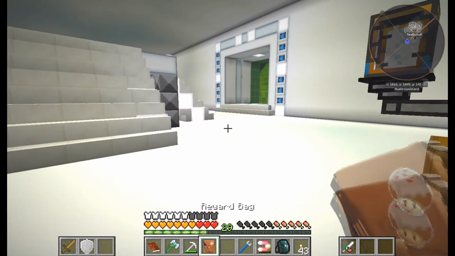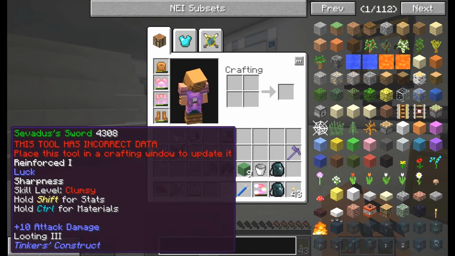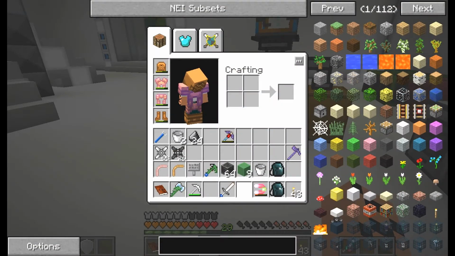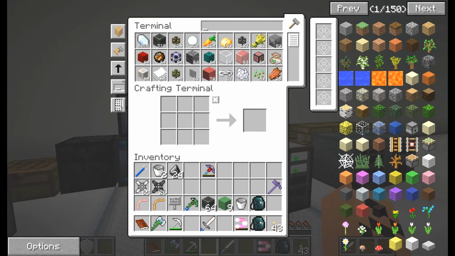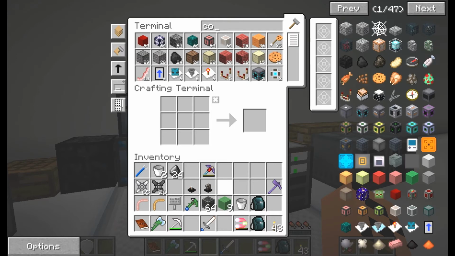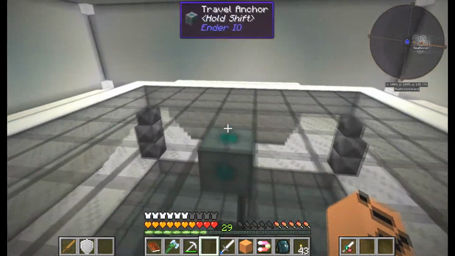Good reward bag. Severed as its sword. Cool. Plus 10 attack damage. Nice. Have we got any food? No. Trophies. What did we have? Chicken and cow and coral wool. Right. Quick.